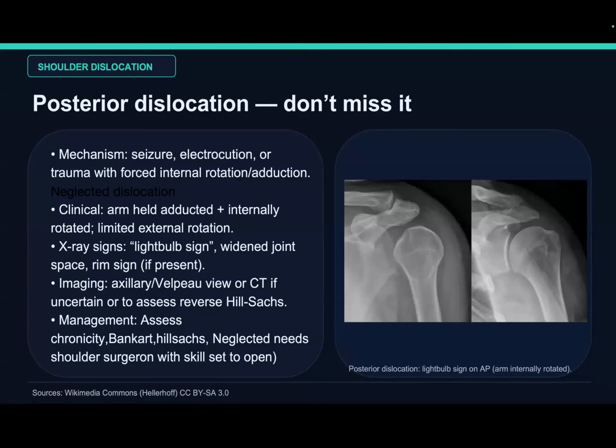So this is an AP radiograph of the left shoulder of a skeletally mature patient. This radiograph is inadequate, and I can see on the left-hand image there is a light bulb sign, which is consistent with a posterior shoulder dislocation. The radiograph on the right-hand side showing congruency between the humeral head and the glenoid cavity, which I suppose would be after reduction of the presumed posterior dislocation. I can't see any other injuries or fractures.